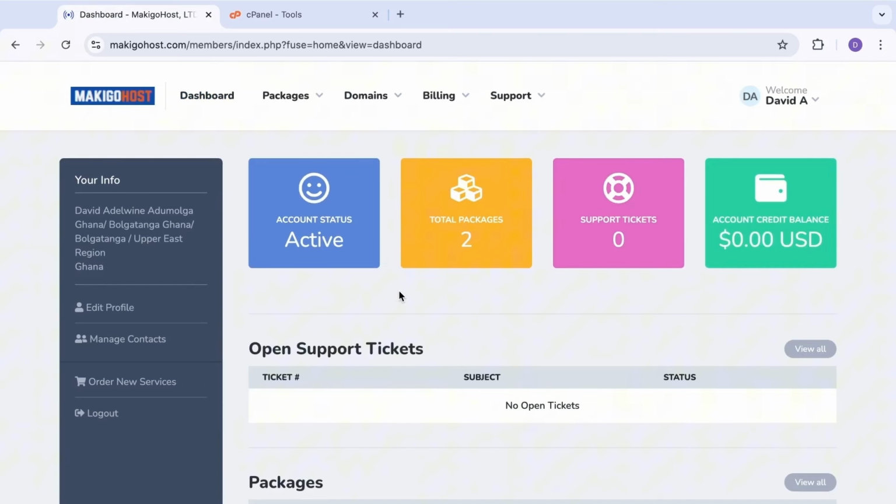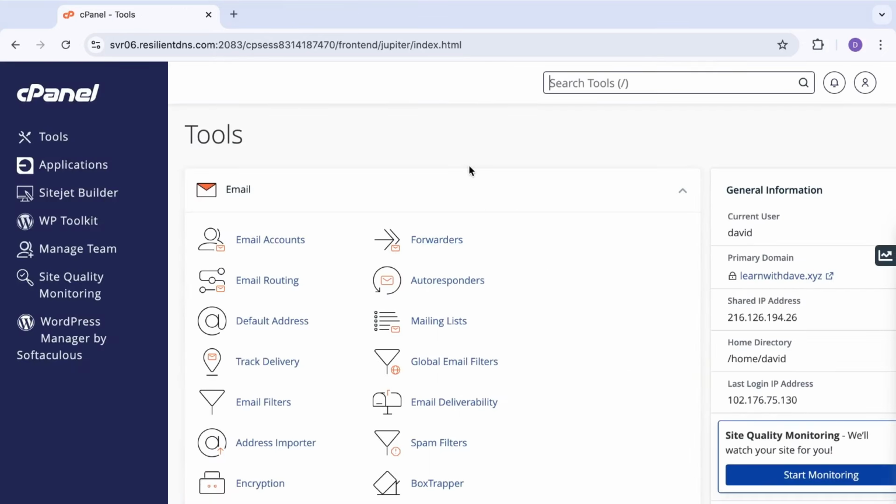Once you have your cPanel account created, we are going to go ahead and start with the installation of our script. Once you are done ordering your domain and you've logged into your cPanel account, the next thing we want to do as the foundation for installing our script file, which is the car listing website, is to create our database.